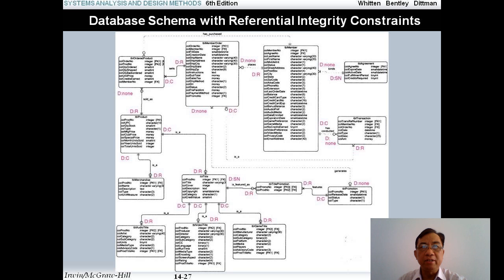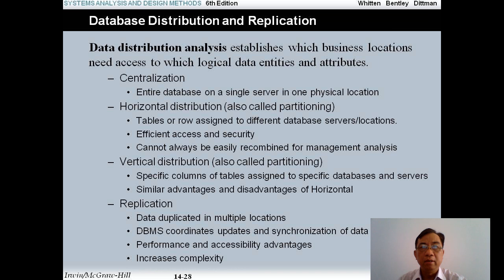Now let me go to database distribution and replication. Data distribution analysis establishes business location needs associated with logical data entities and attributes. You also have centralization: the entire database is saved on a single server in one physical location. In horizontal distribution, also called partitioning, tables or rows are assigned to different database server locations.